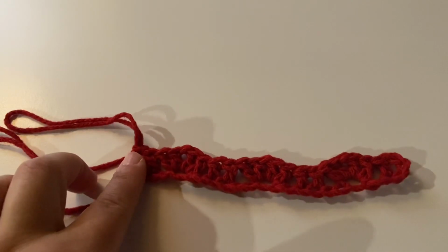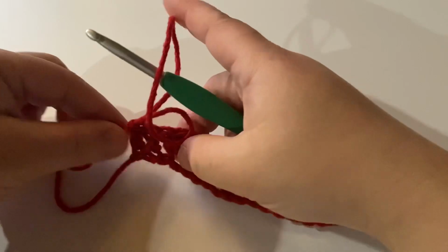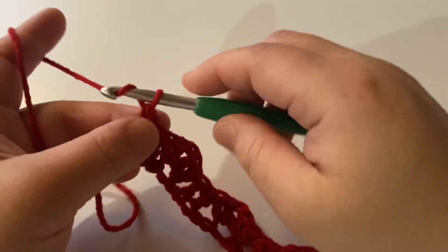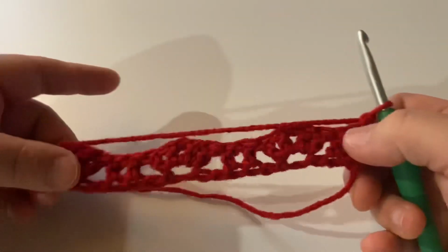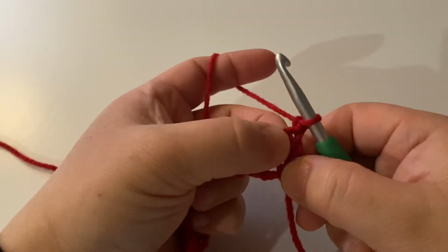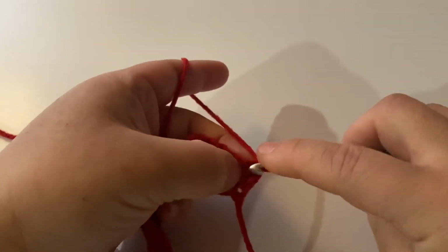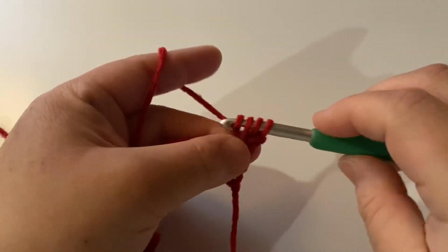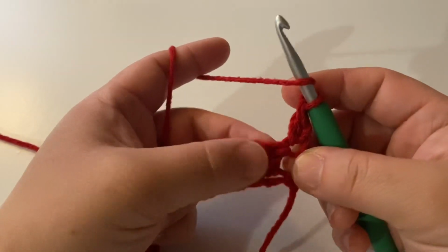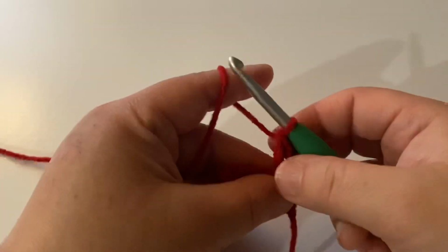So let me go ahead and do a couple more rows with you, and then I will let you know how many rows you need. So after this row you want to chain 1 and turn and start row number 2. So row number 2, in this first stitch right there, you want to make a double crochet right into the very first stitch, and then in the very next stitch, which is a double crochet, you want to go ahead and put 1 double crochet right on top of that.